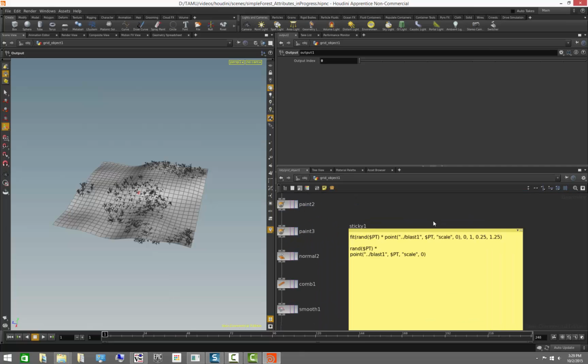And just to reiterate one more time, from the point expression, it first wants to know what node you're looking at, what the number of a point is, the attribute that you're looking in that particular point, and the channel for that.